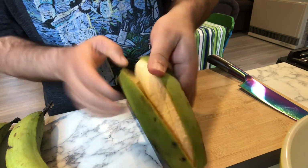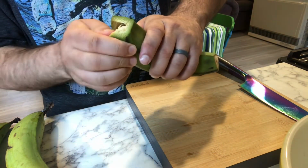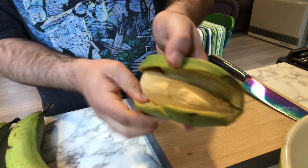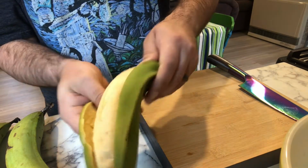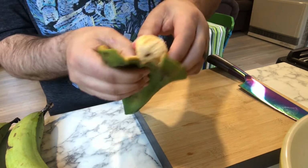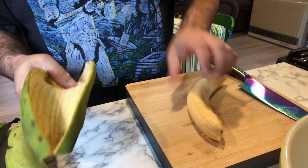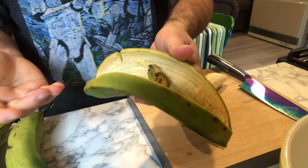And then kind of turn the plantain around and do the same thing on the other side. Be really, really careful on the ends. A lot of times that's the hardest place to separate the peel from the plantain itself. You'll end up taking chunks of plantain with you. And you're just going to keep going until you get all the way through the skin, just like this. And then we're done with that. I'm going to take this, throw it in the trash.